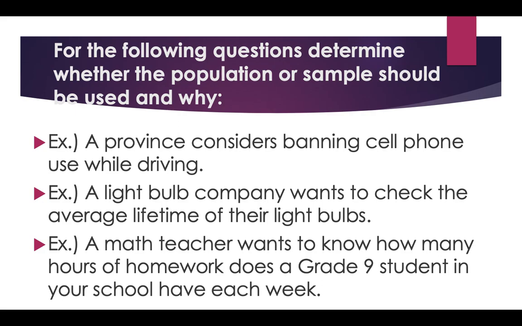Last example, a math teacher wants to know how many hours of homework you're doing every week. I already kind of talked about this one. This is one where we do need to know the entire population because we're not just worried about the average. Yes, I'm trying to hit 5 hours average, but if I have some people who are spending like 15 or 20 hours, that's something that I need to know about, even if my average is still staying at 5, because I need to be able to do something about that.